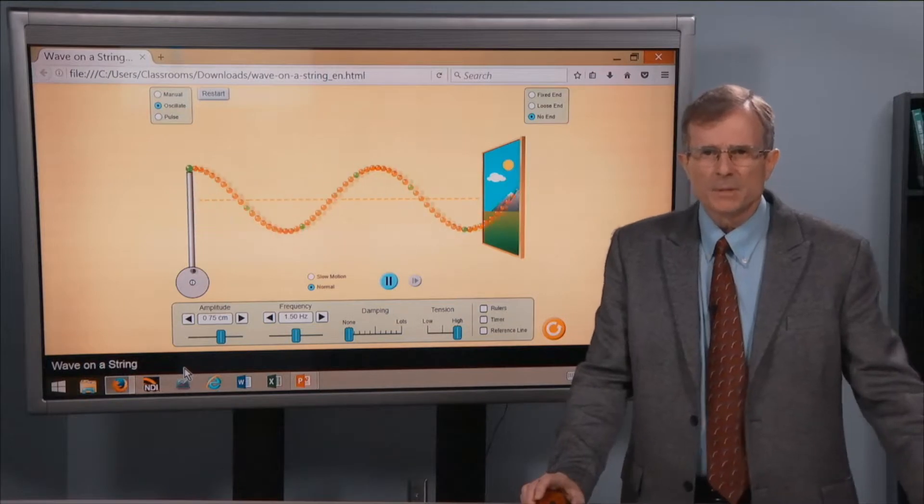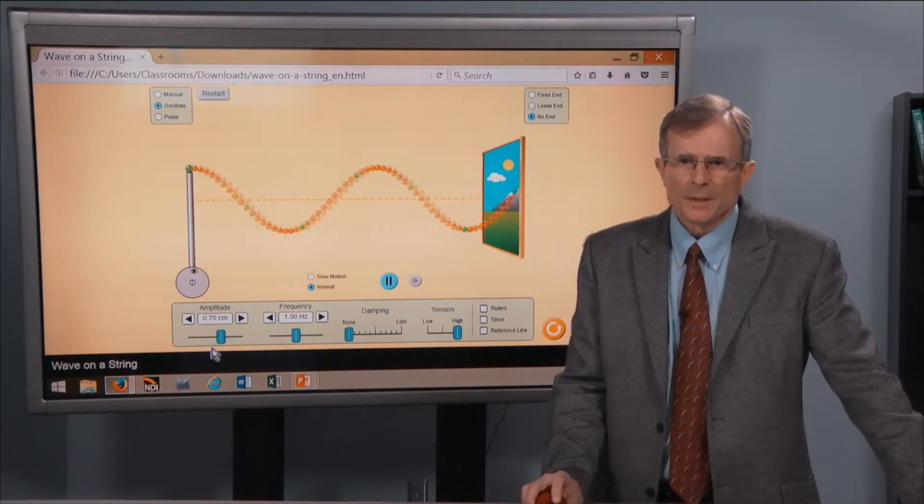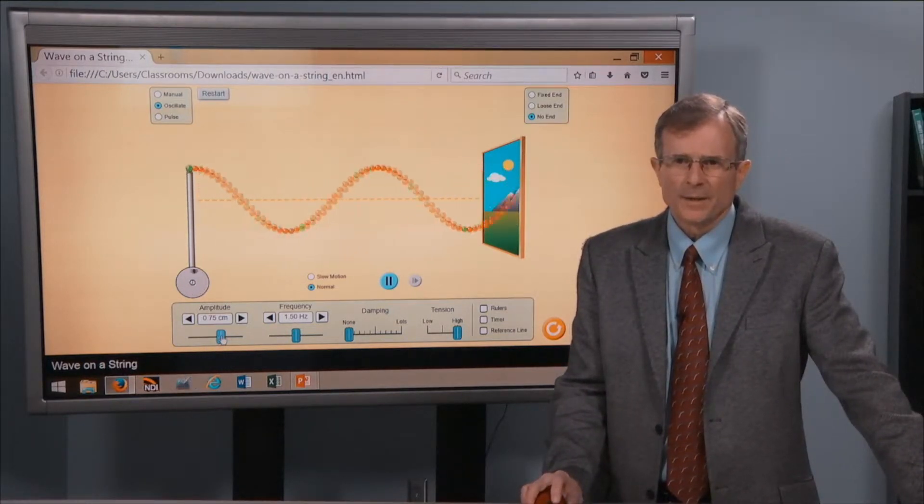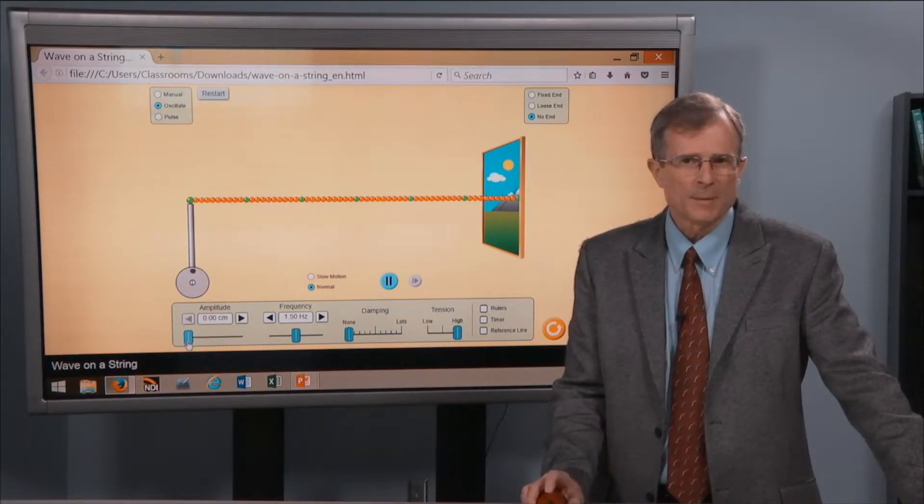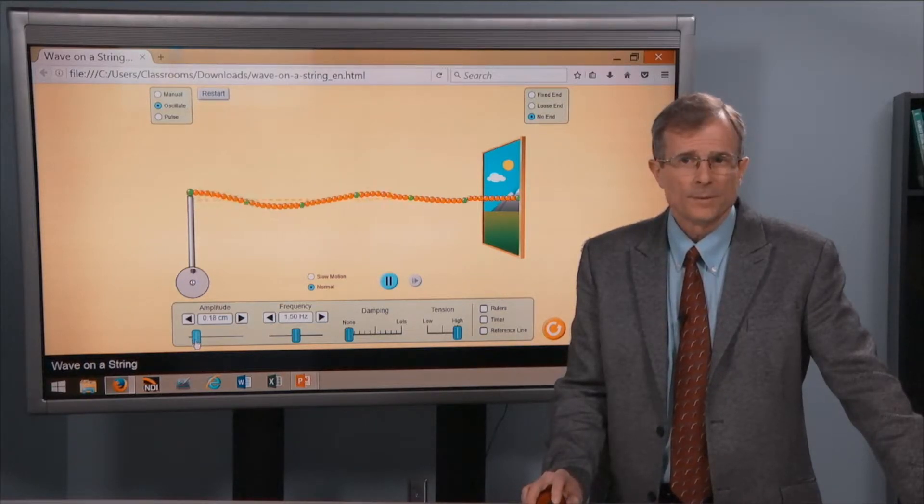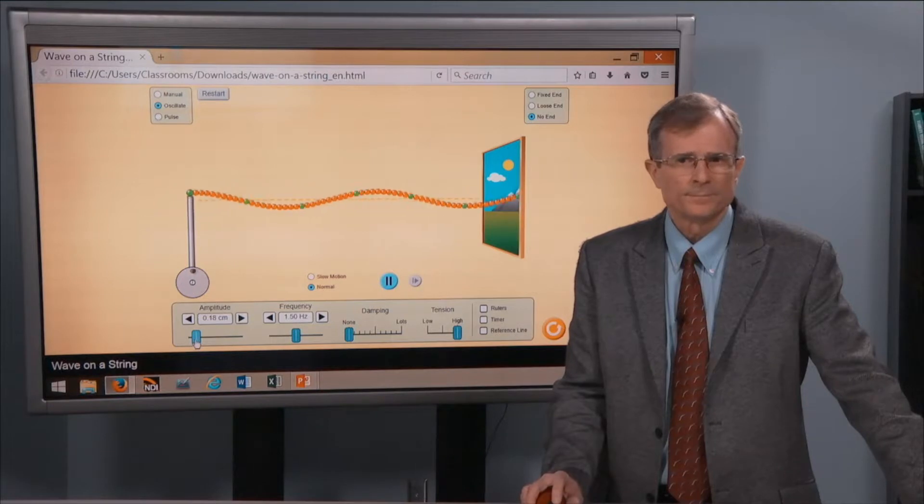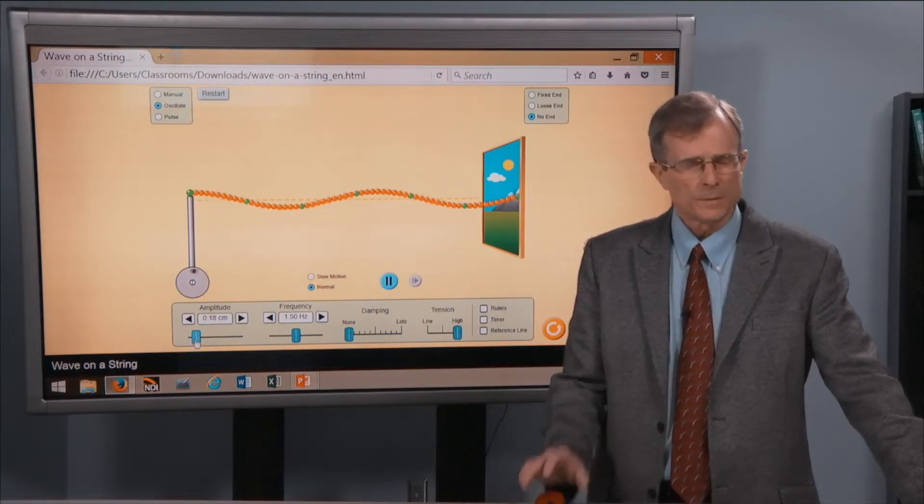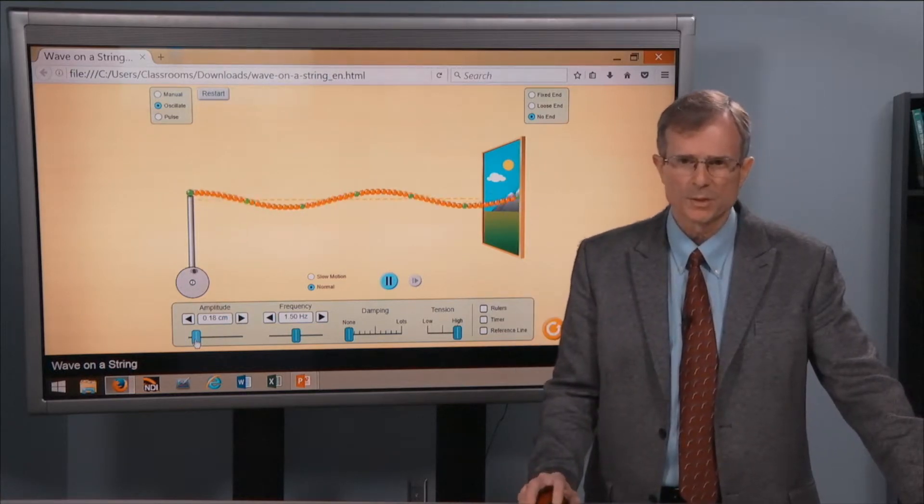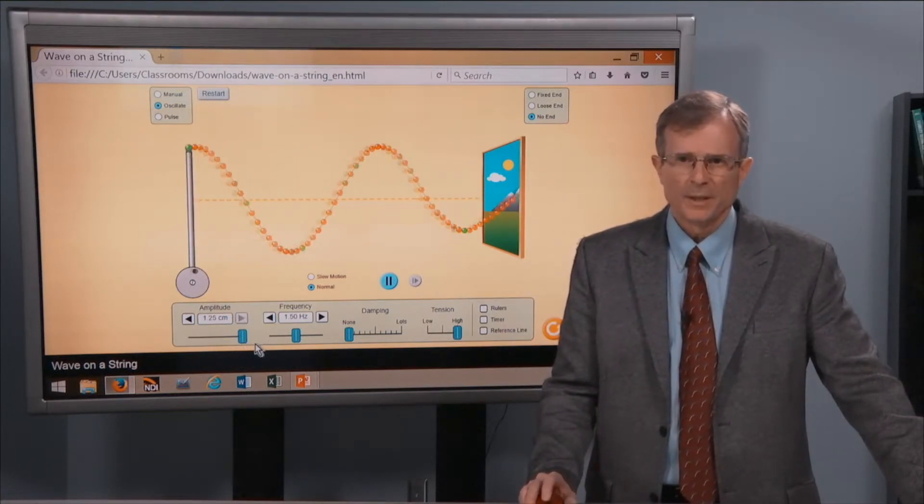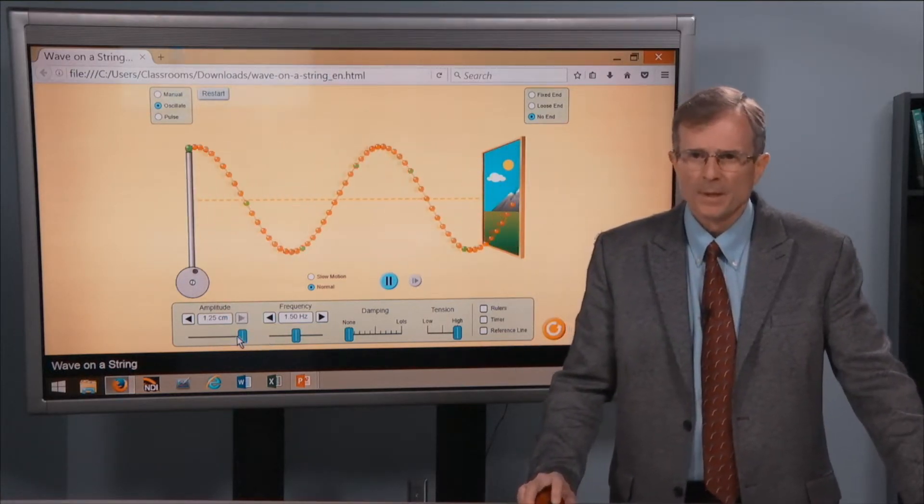And to understand the frequency and amplitude, let's try decreasing the amplitude. So that's a zero amplitude. So what's happening? Not moving at all. Here's a small amplitude. So its excursion from its equilibrium position is small here. And here's a large amplitude.